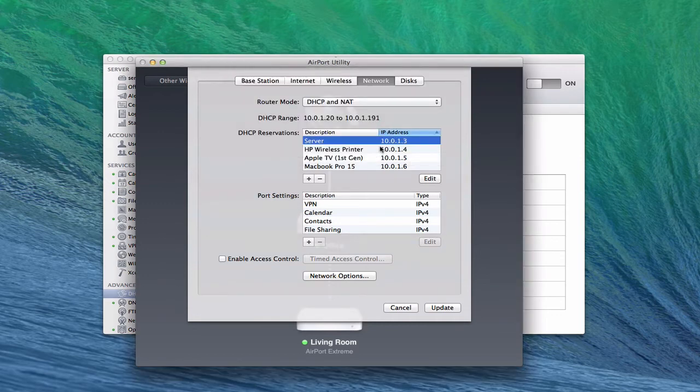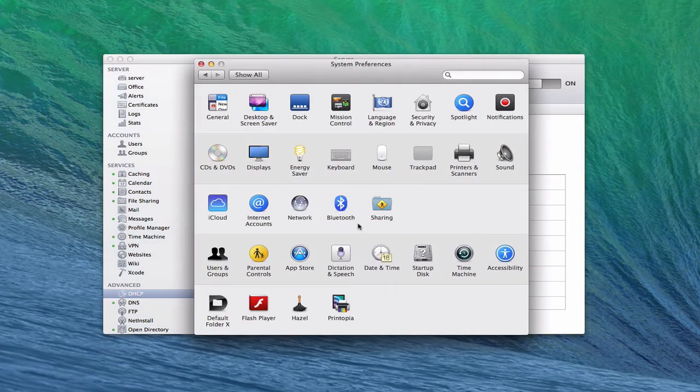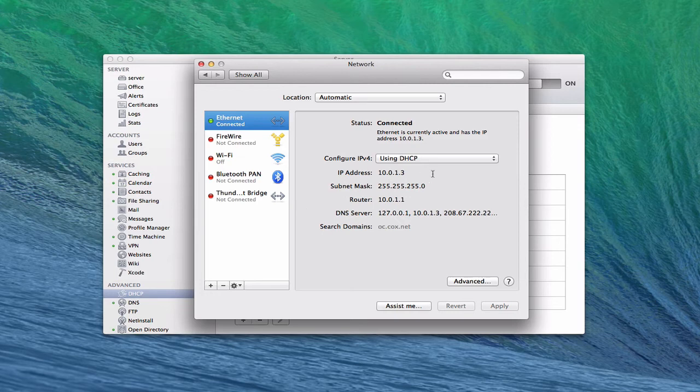So let me just cancel that. Okay, so that's how you would set that up in your router to be able to make those things work. So let me do this. Let's just pop this down. Now, once that's done, you can come into System Preferences and just check to make sure that everything's reading right, that your IP address here is the one that you did assign in the airport utility. It should work fine, should work automatically, but you might want to come in and just check it to make sure. And you want to make sure also, of course, that it's in your DNS settings as well.